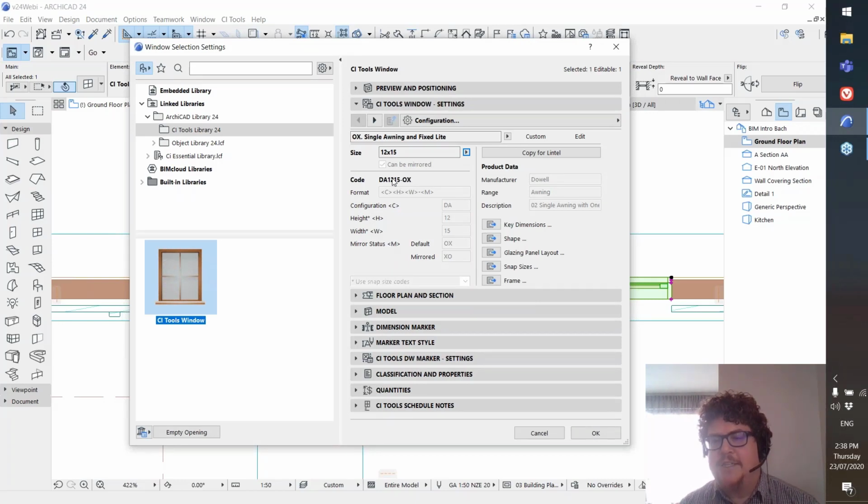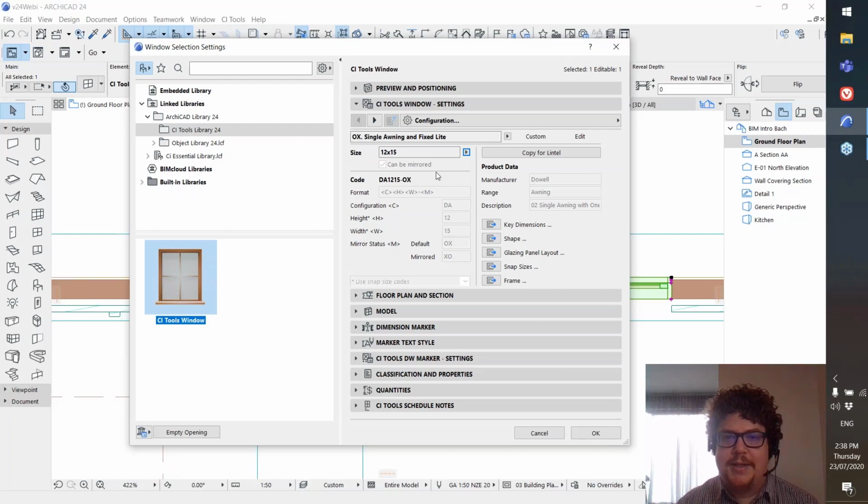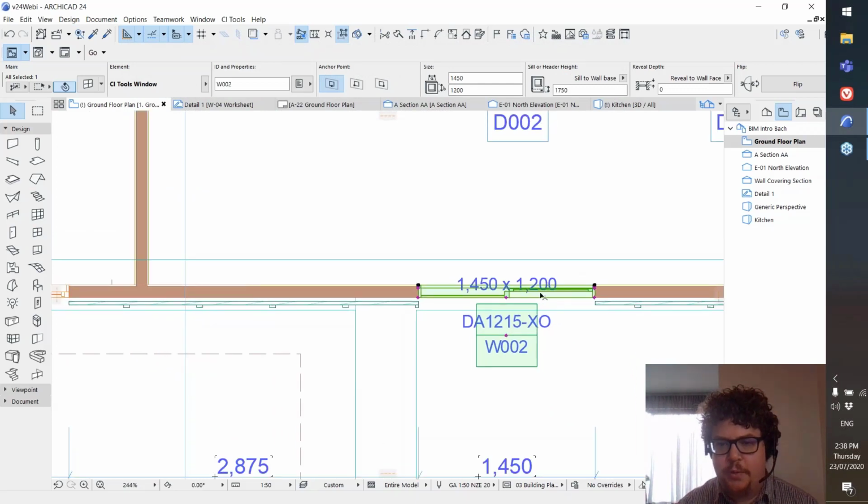So the idea with these is that you have a whole bunch of them set up, and then you can just move them around and resize them and not have to worry about making sure they match up with something in your joinery catalog and that sort of thing. It's just going to think about all of that for you. All you need to do is set it one time in advance. So that's the styles and snap sizing in particular of the window and door tool. And it works the same way in the door tool as it did in the window there.